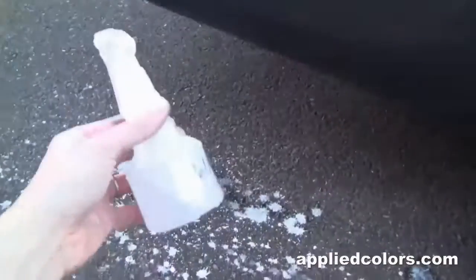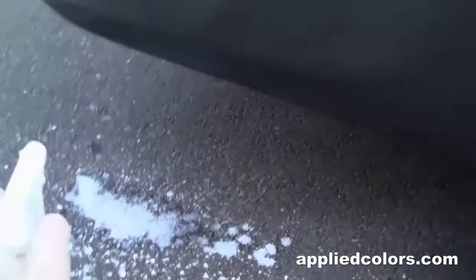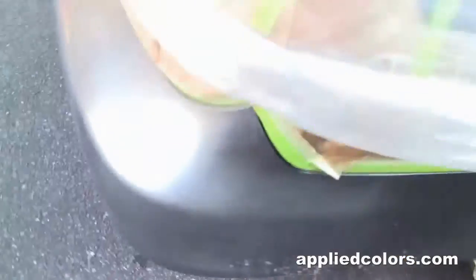And here's a little trick for kind of previewing what this is going to look like when we put our clear coat down. You get a little bit of wax and grease remover and put it in a spray bottle, and we'll sort of mist it on there. And now we're starting to see that our paint is not a great match. It's a lot lighter than what's on the car.